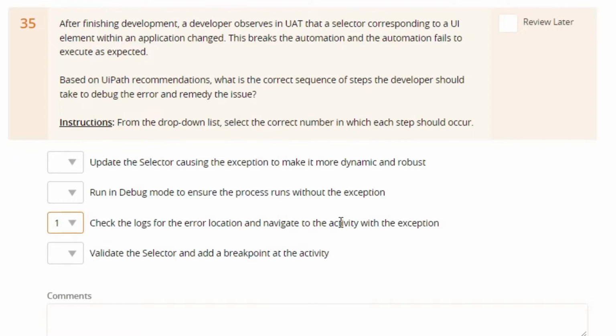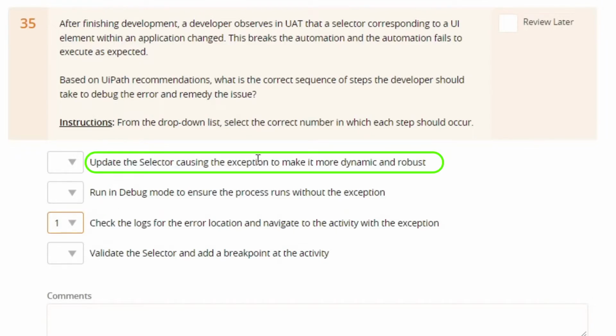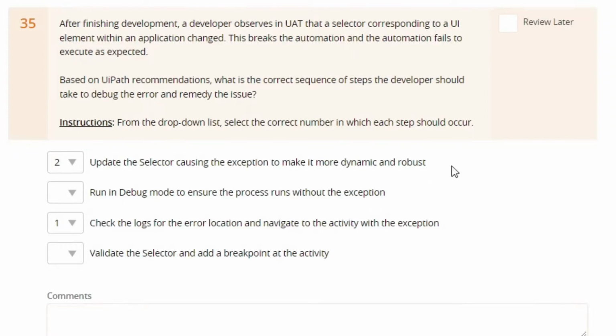And after we check it, we have to update the selector to make it more dynamic and robust. And then after we update the selector, we need to make sure that the selector is valid by validating it. And then as a good practice, we will be adding a breakpoint to that activity.